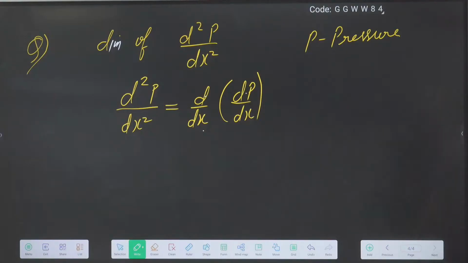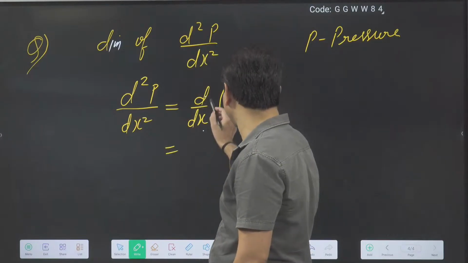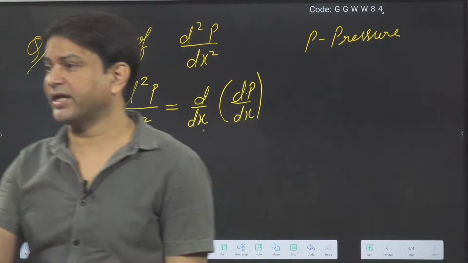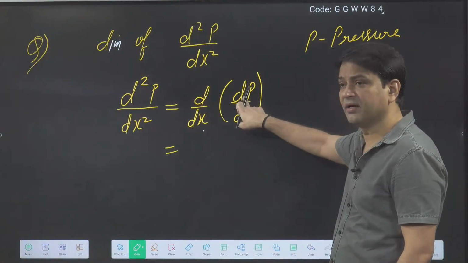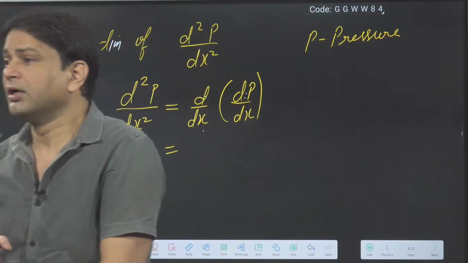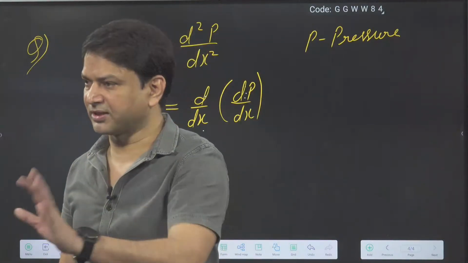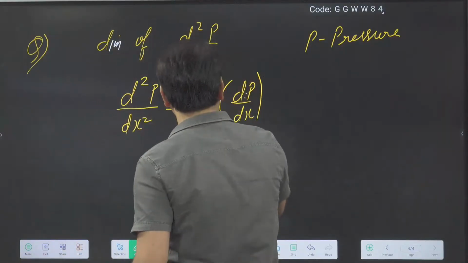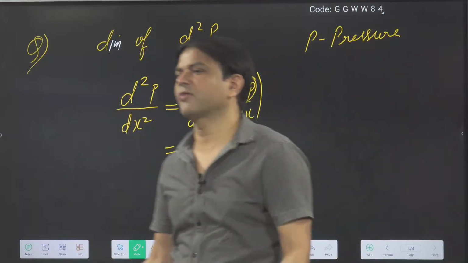So what is the dimension? Now dp by dx, d upon dx of dp by dx. One thing I said: a change in a quantity and the quantity have the same dimension, like velocity minus velocity gives velocity. I discussed this in the last class also. So dp means delta p, the change in pressure; it will have the same dimension as pressure. dx will have the same dimension as x. Delta of delta, ultimately delta.